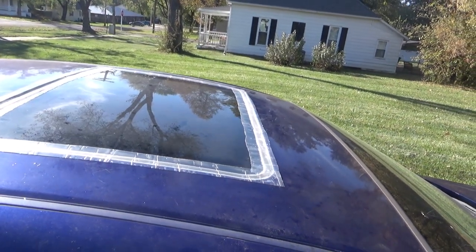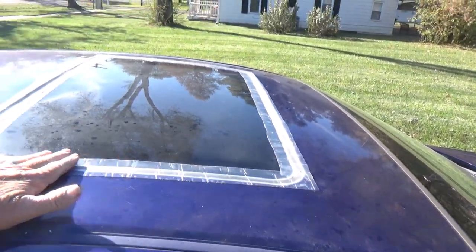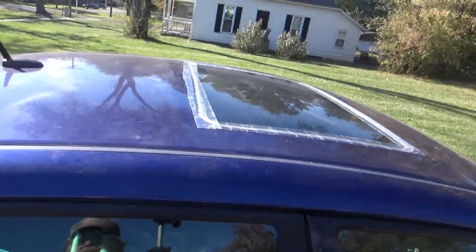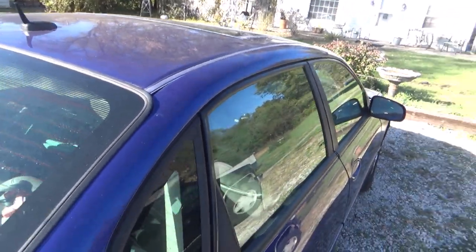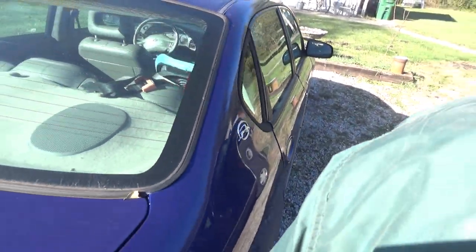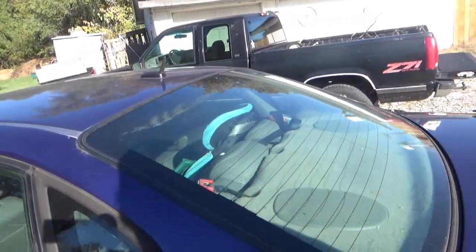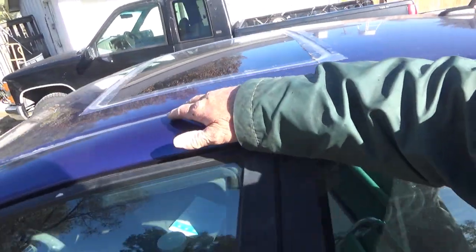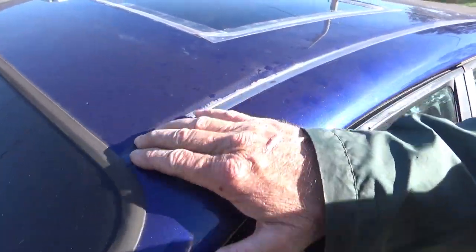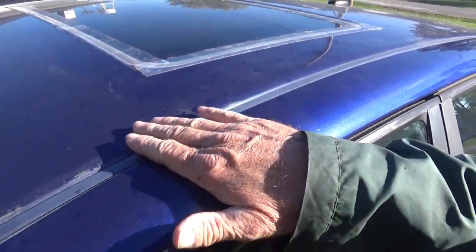This ain't gonna leak. I'm hoping that fills it up. I'm hoping it ain't leaking on these seams - I'm not sure what was right there. If there's seams there, I might be in trouble. I don't even know what that is about. I'm not thrilled about these. We'll have to see and find out. If this leaks, I'll have to put some across there.